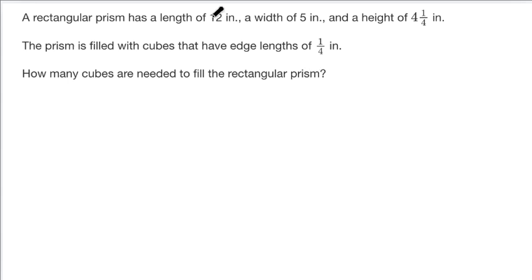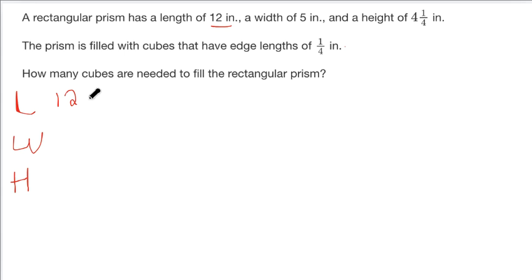So we have to figure out how many cubes go along the length. So I'll put an L here for length, the width, and the height. The first thing we have to do, this is telling us 12 full inches, but our cubes are 1/4 inches. So to figure that out, I'm going to divide 12 by 1/4. Now remember, that's a fraction.